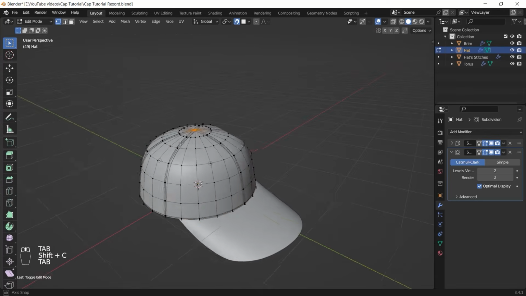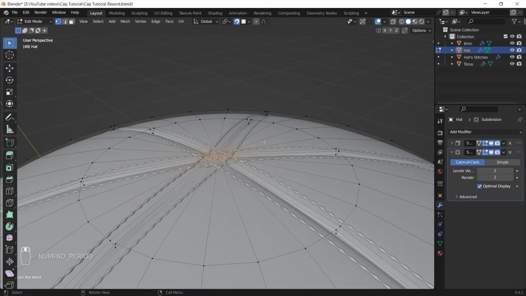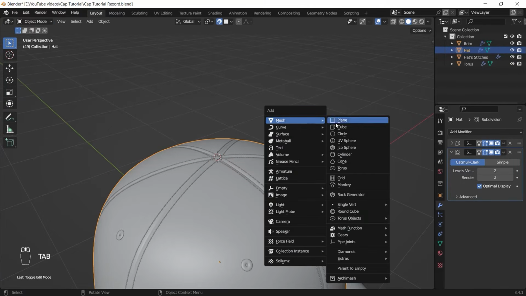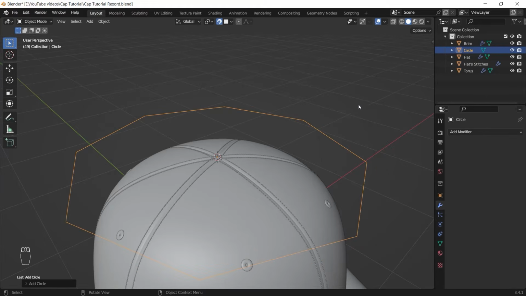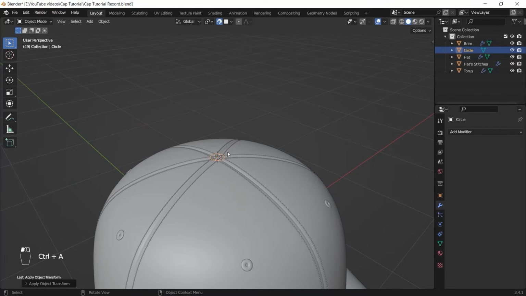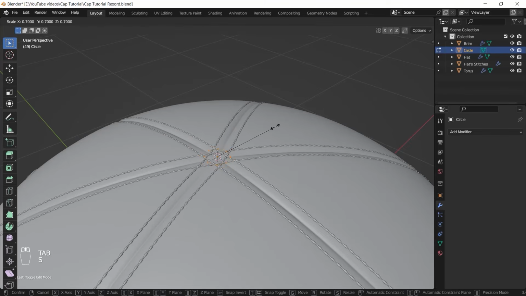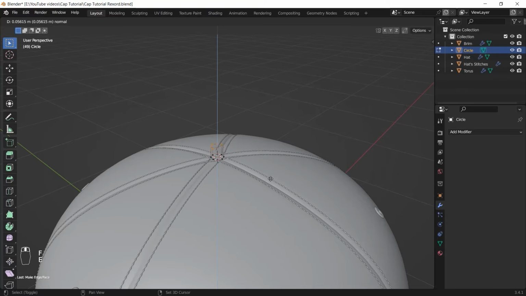The next step is adding something like a circle right here. I just select them, move the cursor to selected, and I just hit Shift A. I go ahead and I choose a circle. I open this menu, I enter 8 for the vertices, and I just scale it down by pressing S. Just like that, I apply the scale by hitting Ctrl A and apply it, and I hit Tab, I scale it more, and I just hit F to fill it, E to extrude it.